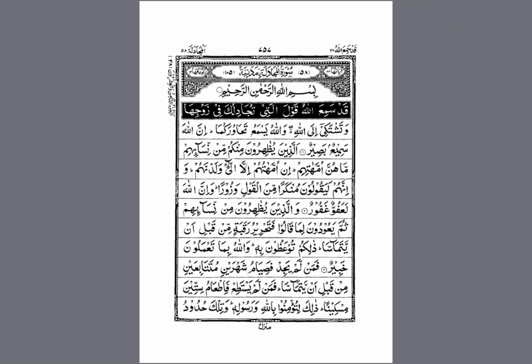How many lines do I read? No, you say A'udhu Billah, Bismillah. You start reading as much as you can, and whenever I think I need to stop you, I'll stop you, and I'll ask you some rules with what we've done. So Bismillah. A'udhu Billah.